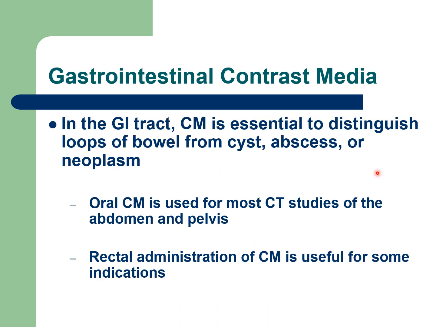So we've talked a lot about that. Mostly this chapter is on injectable contrast because that's the one we worry about the most. But gastrointestinal contrast media, we use that also. We know that when we are doing abdominal and pelvic studies, many times we want them to have oral contrast also.